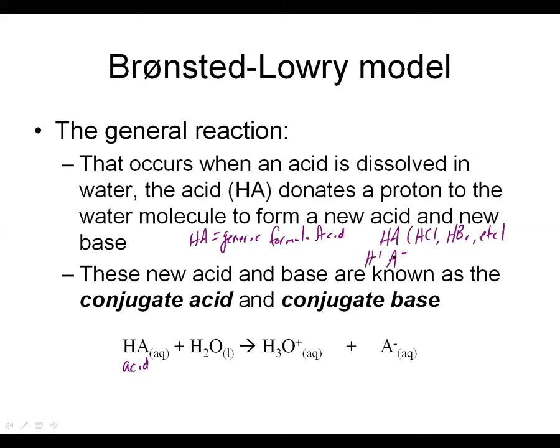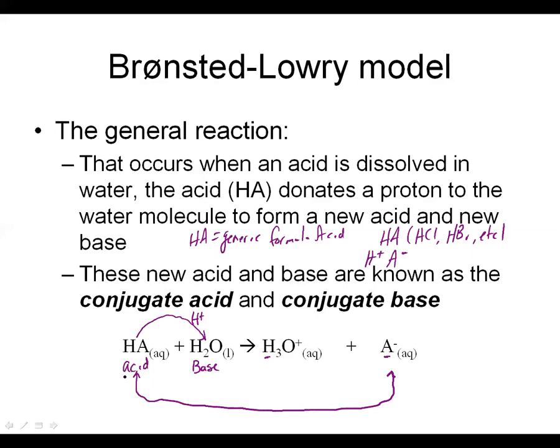So if this is an acid, in this case, our water is going to act as a base. What's going to happen again is our acid is going to donate the H plus over. When the acid donates the H plus, it is left as just A minus on this side. And when the base accepts the H plus, just like we saw before, it will become H3O plus. And what this creates are two species, one on each side, that are related to each other. So the HA here is related to the A minus.